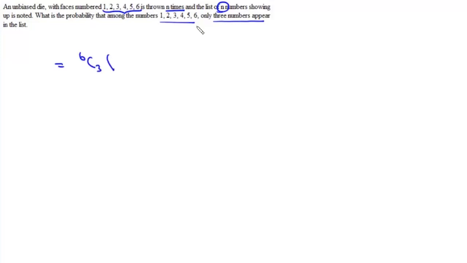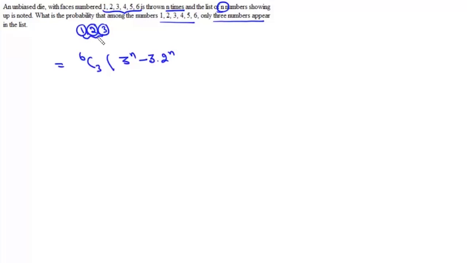Now once we have 3 numbers, say 1, 2 and 3, then the total number of possible combinations that we can have is 3 into 3 into 3, n times, so there will be 3 to the power n. Now from this we have to remove all those cases in which at least 1 is missing. So we'll remove this case when 1 is missing, so there will be 2 to the power n. If 2 is missing, that also is 2 to the power n, and if 3 is missing, that also is 2 to the power n. So from 3 to the power n, we'll subtract 3 into 2 to the power n.